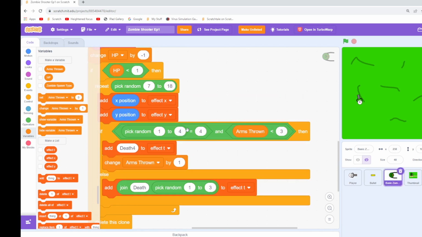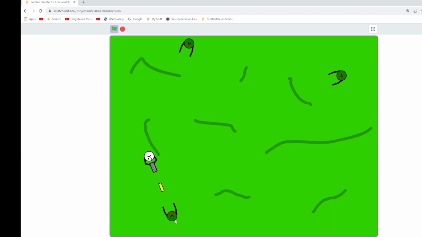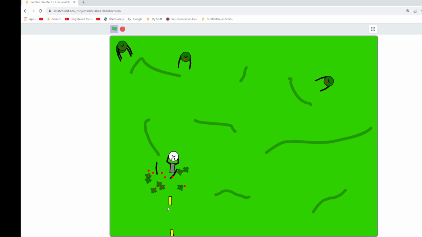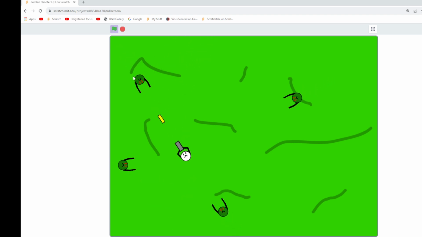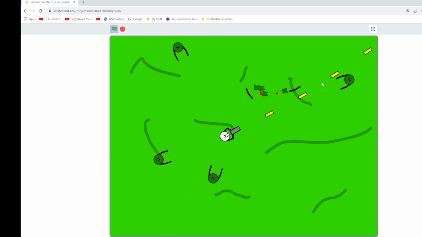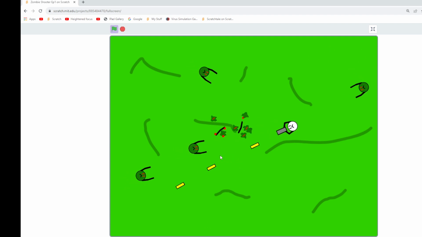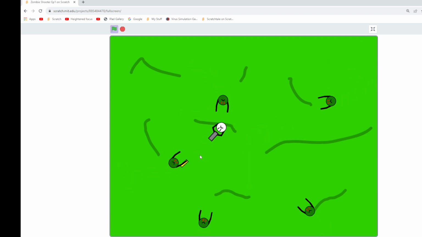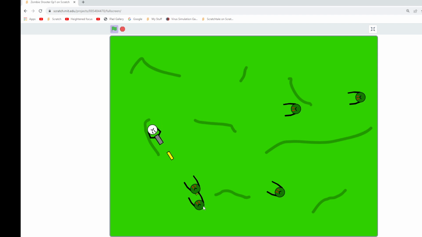The number here was wrong. We need to make sure that 2 is more than arms thrown. Now, let's see if this works. Perfect. I've done it. Now, that's it for our zombie blowing up animation.